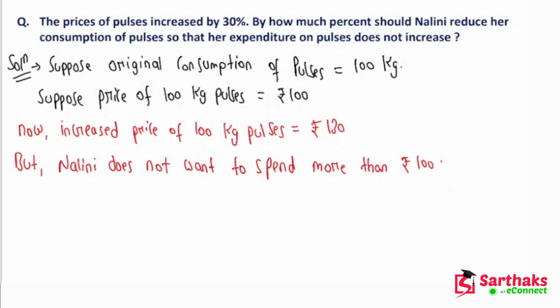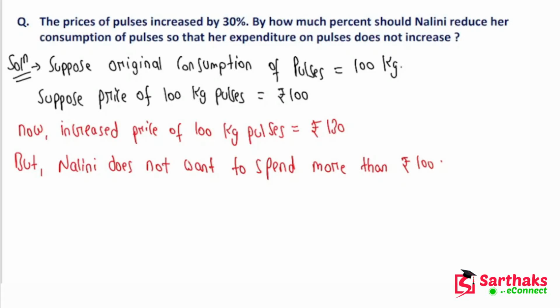So let me give you an example before proceeding further. Suppose you have 100 rupees and you always buy 10 chocolates with it. Now the price of chocolates gets doubled. So now the 10 rupees chocolate has become 20 rupees, but you have only 100 rupees. So now what will this 100 rupees get you? You will go to the shopkeeper and he will give you 5 chocolates of 20 rupees each. So now this 100 rupees is only able to purchase 5 chocolates, but previously it used to purchase 10 chocolates. So you can clearly see with respect to 10, 5 is half. So yes, there is a reduction of 50%.